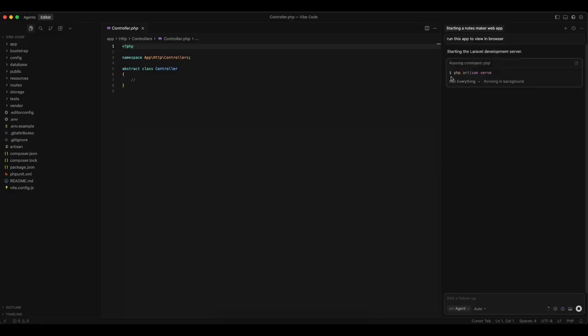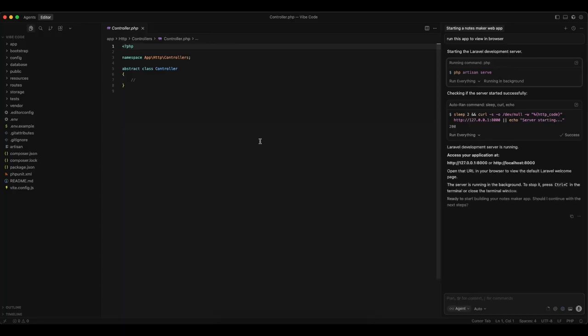If you see this, there is a command here, that is php artisan serve. This is the command which tells the project that we have to execute and start the project, and then you can see the Laravel development server is running. Access your application at, so this is your URL. This is your local server URL.